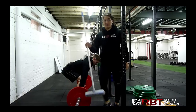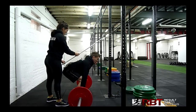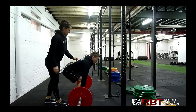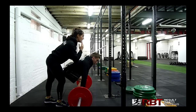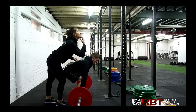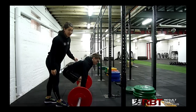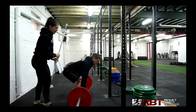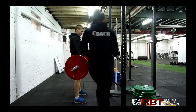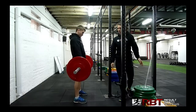We can also use a broomstick or a straight stick just to make sure that everything is nice and aligned. So his head and neck position is looking forward, he's not tucking the chin, and his chin's not in the air, okay? So you can see from here that everything's in a nice straight line, which it should be at the bottom of every single lift, okay? So he's right to go from there. That's it, driving up and squeezing the glutes at the top.